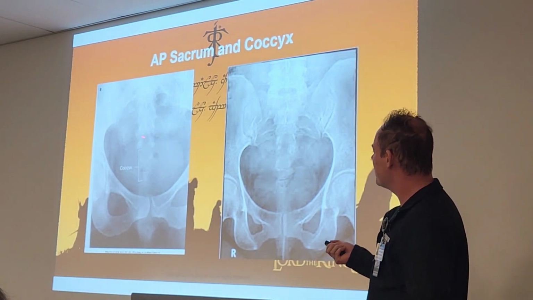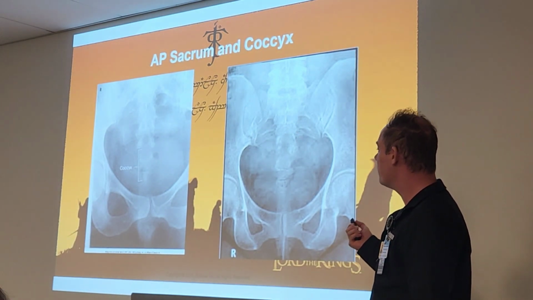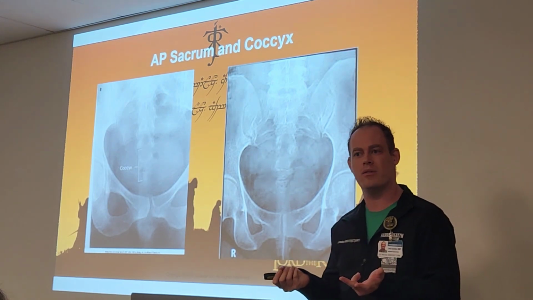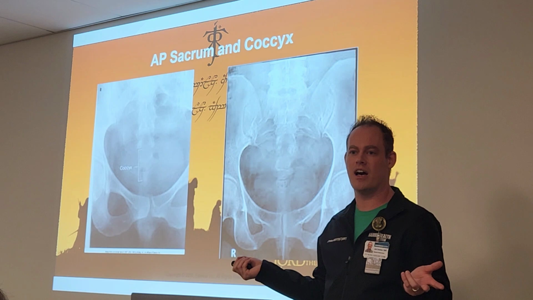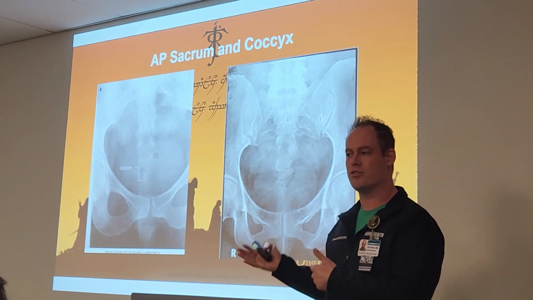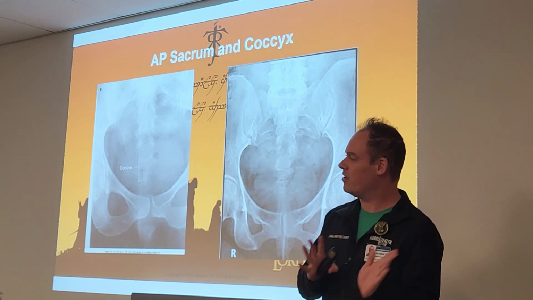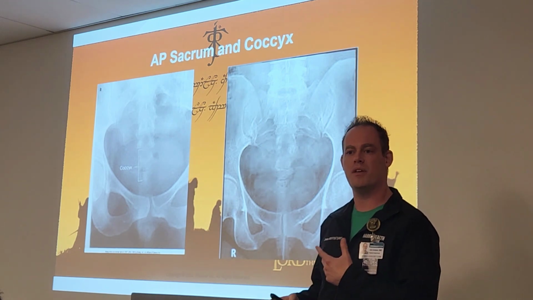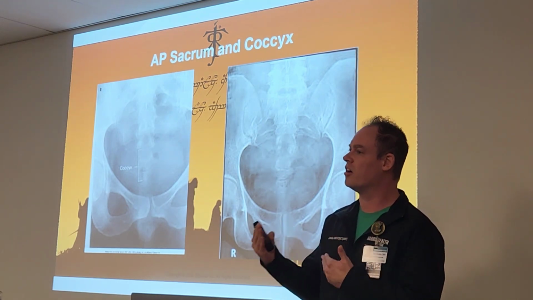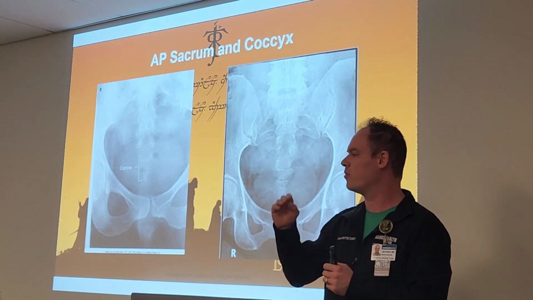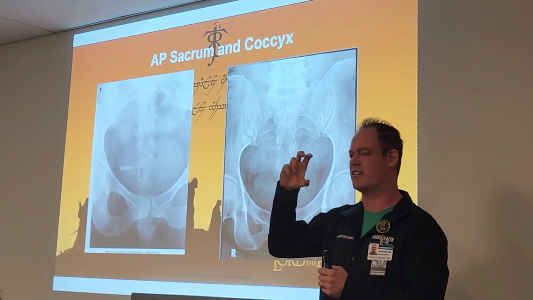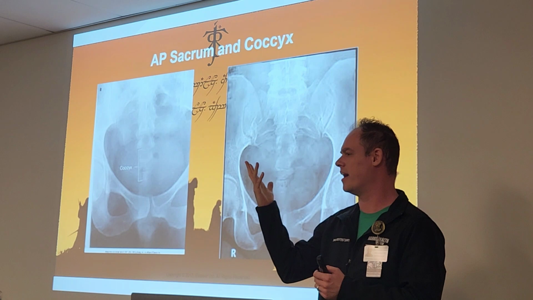This is a coccyx X-ray. This is a sacrum X-ray, and we're going to find that we do two different views on those. If you've looked ahead on your positioning, there's two different angles we're going to learn for sacrum versus coccyx. For the sacrum, we're going to angle cephalically. For the coccyx, we're going to angle caudally. Reason being, depending on the star of the show, we want to elongate that bone because of the natural curvature. If we shoot just perpendicular, we're not going to get a good view of either bone. It's going to look like it's almost superimposed on itself slightly.